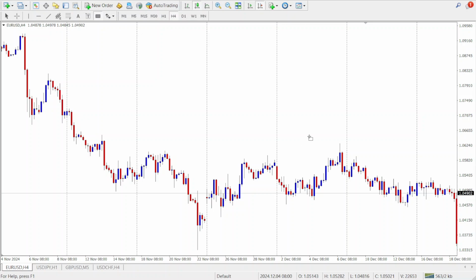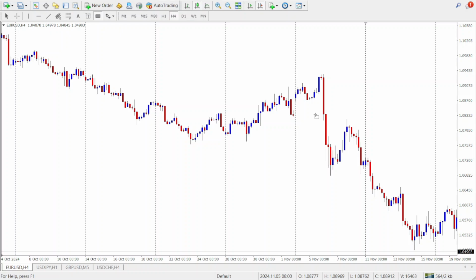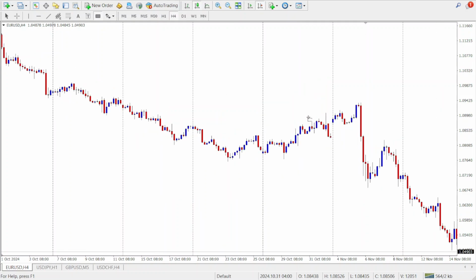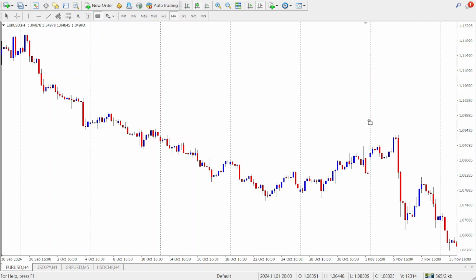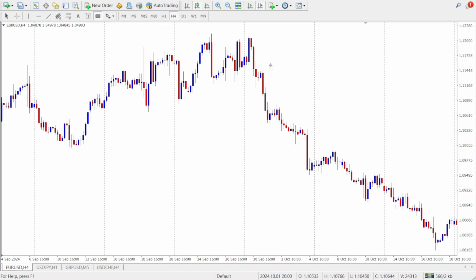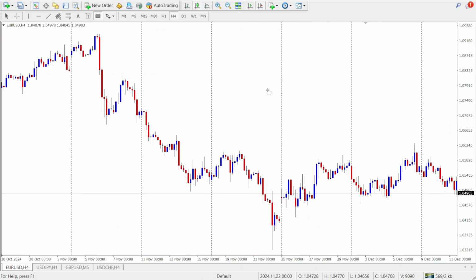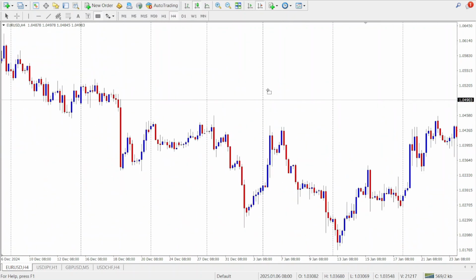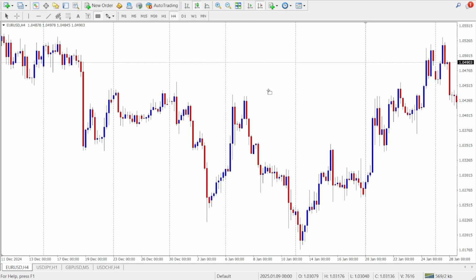Unlike traditional support and resistance, order blocks represent actual institutional activity. When smart money enters the market, they don't just place a single order, they distribute their trades in a way that doesn't immediately spike the price. So these zones leave behind footprints on the chart. And once you learn how to identify them, you can align your trades with the market makers instead of getting caught in retail traps. Now that we understand what order blocks are, let us talk about how to actually find them on your charts.